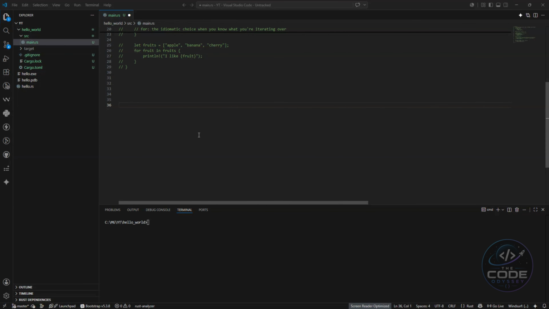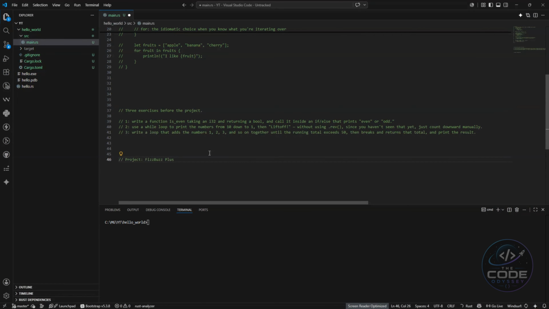Let's continue to the project, but before that, here we have 3 exercises you can practice. Number 1, write a function is_even, taking an i32 and returning a bool, and call it inside an if else that prints even or odd.